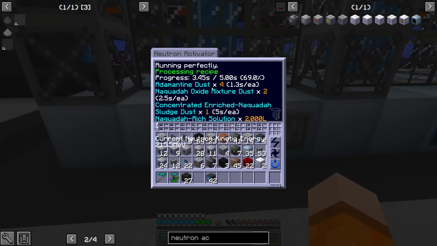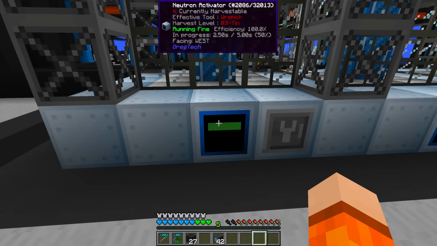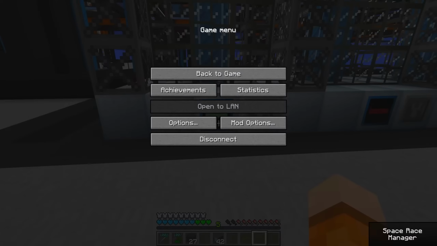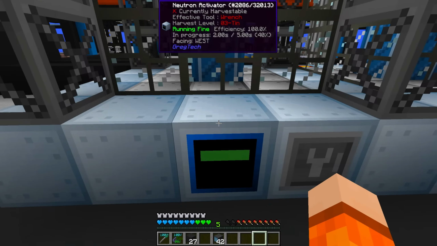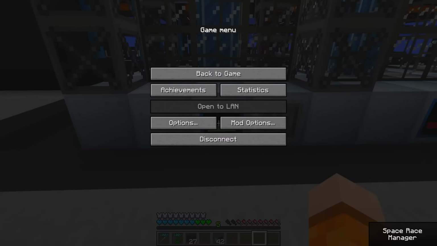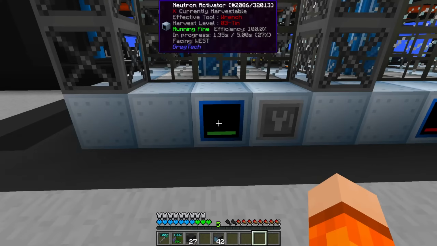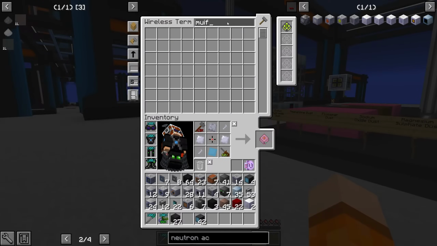Yes, okay. Adamantine dust, Naquadah oxide mixture. Why are there so many outputs? Oh, do you guys hear that? Do you guys hear that? That is our neutron activator. It's a nice pulse. It's very loud though. I'm going to turn it back down. Yeah, wob wob. It's cooking. Yeah, it's cooking. And we're also going to put a muffler hatch on this.